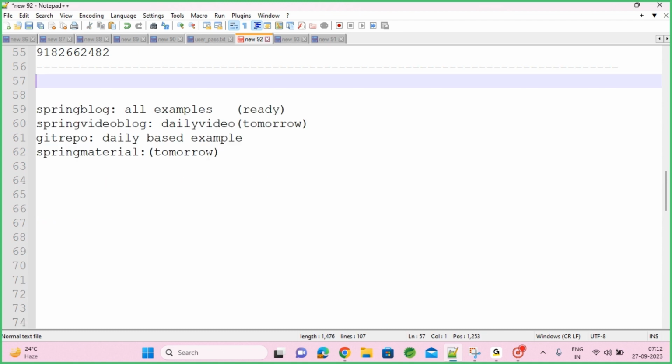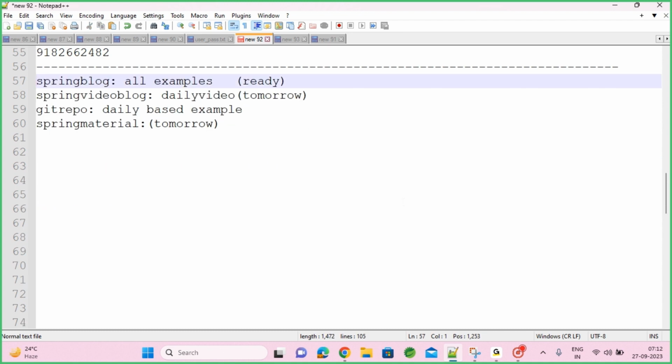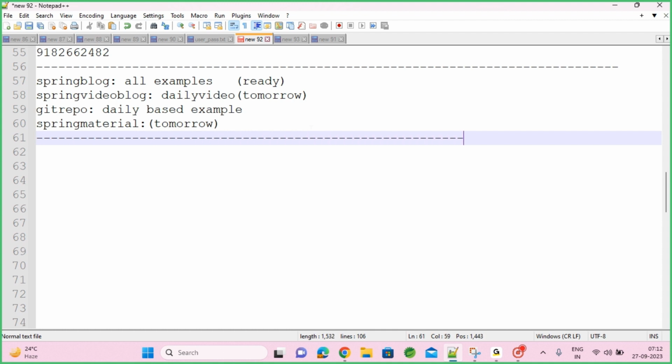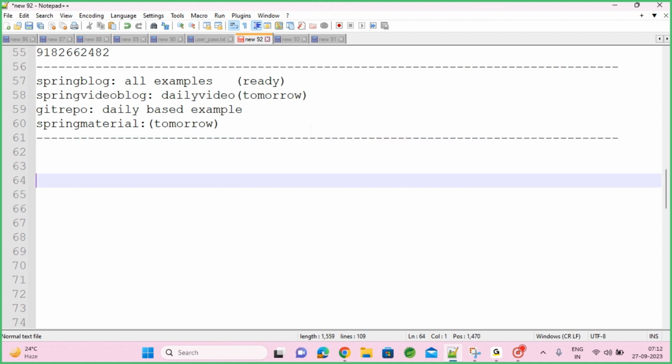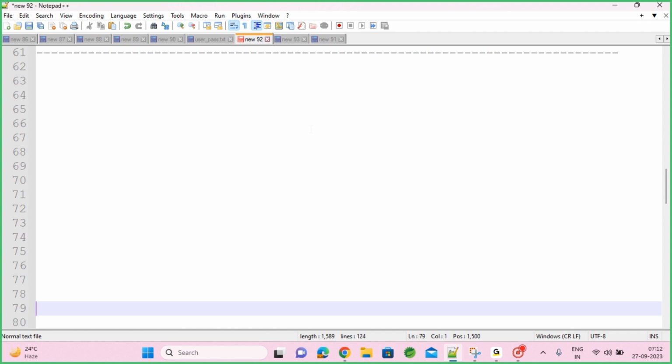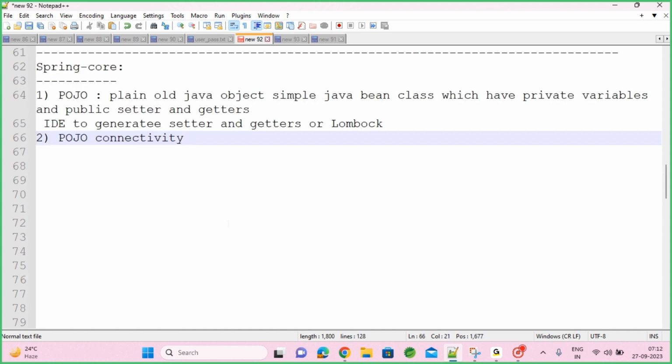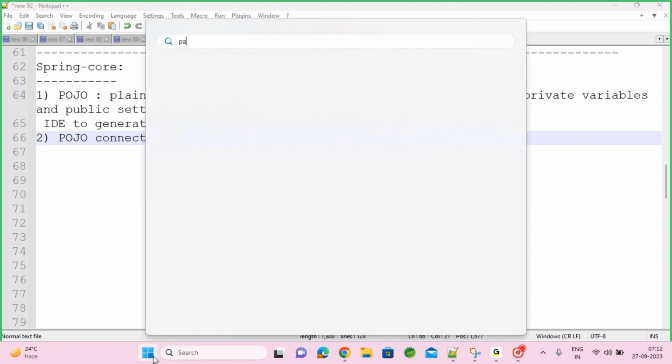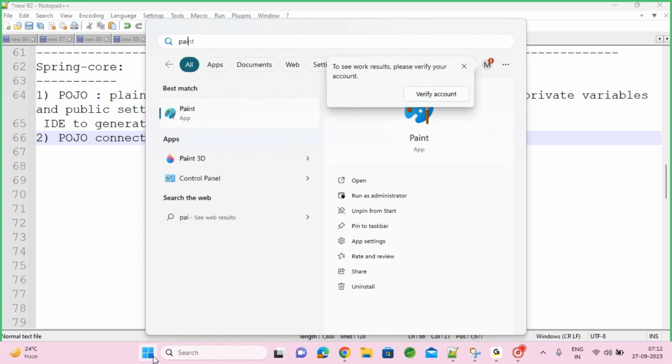As we started with the Spring Core module, shall we continue? We started to learn the core module, right? Let me open yesterday's paint.